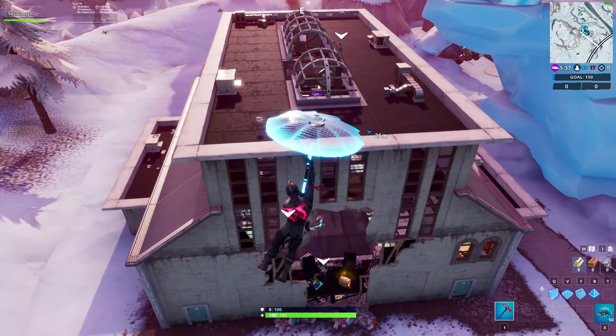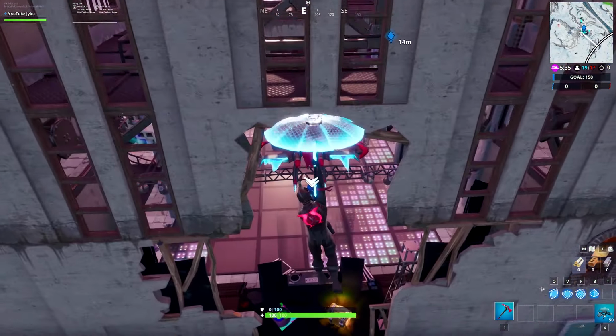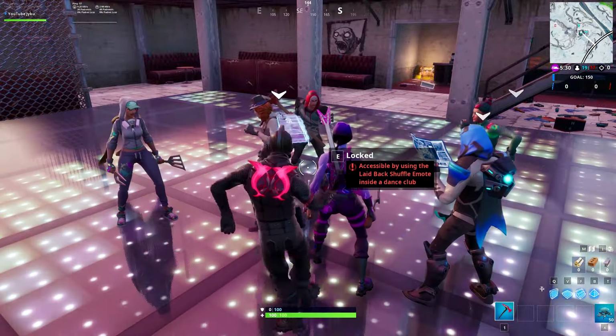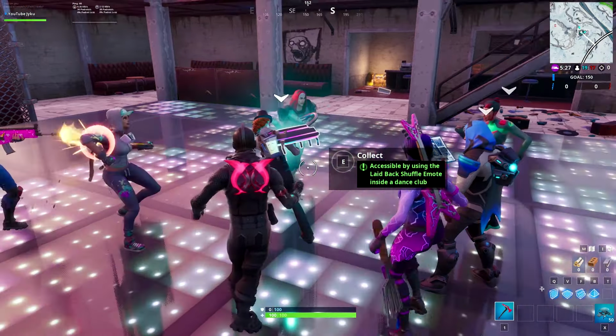As we approach our marker, you'll notice that there is a massive hole in the back of the building. Just fly straight in through. In the middle of the dance floor will be our Fortbyte. Go up to it, use our emote. Once you've done that, you'll be able to collect the Fortbyte.